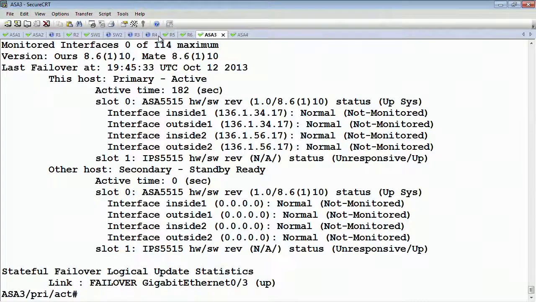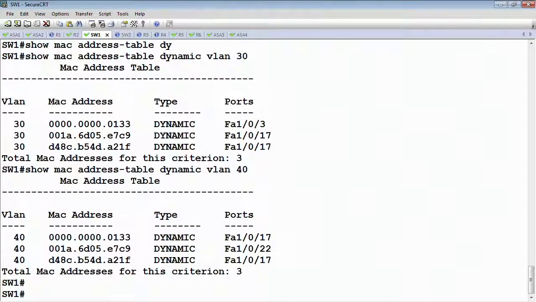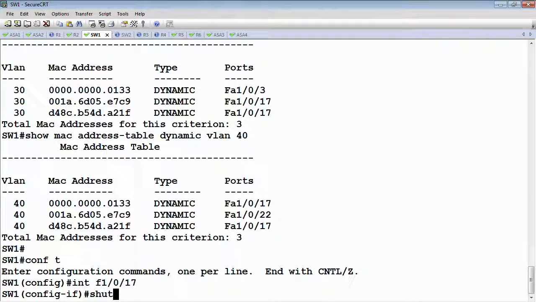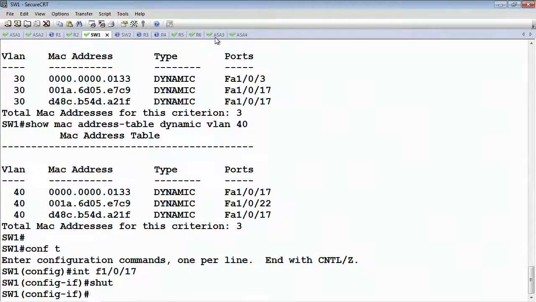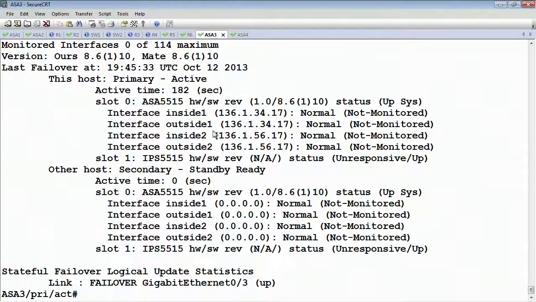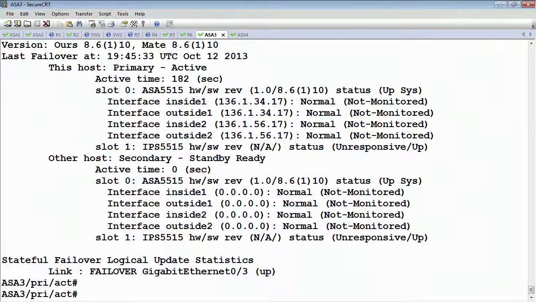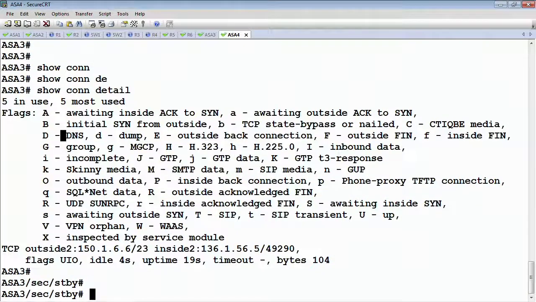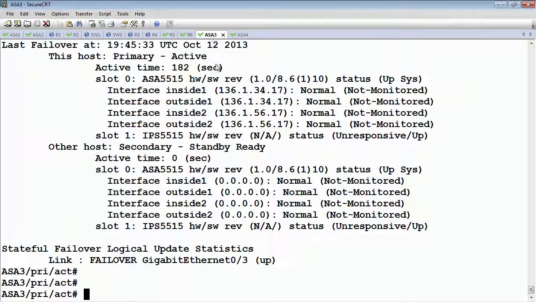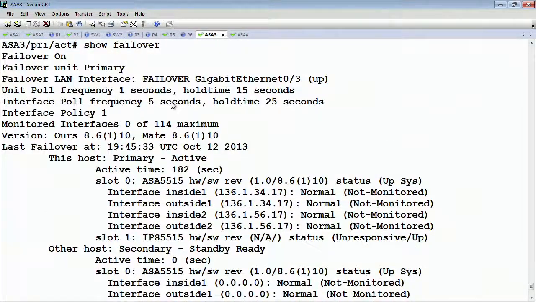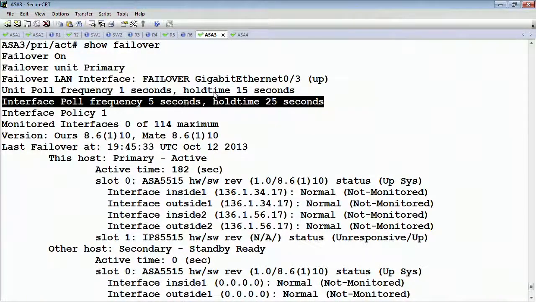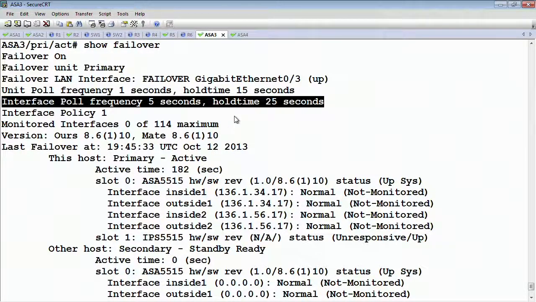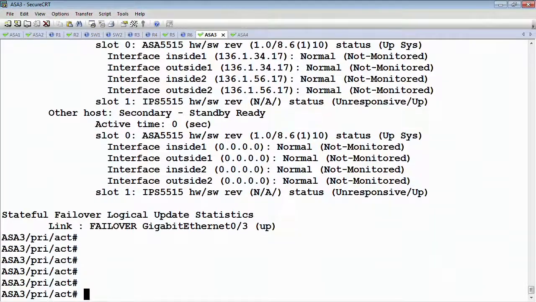Okay, let's go to the switch then and shut that port down. We'll just do a very basic verification of a failure where we're saying that there's a link failure. ASA 3 should detect this, and we should see that it changes its state to standby, and that ASA 4 is going to take over the active state. Now, of course, this is going to be based on whatever the timers are. So by changing the hold time for the unit polling and for the interface polling, that's going to affect how long it takes before we actually do the failover.